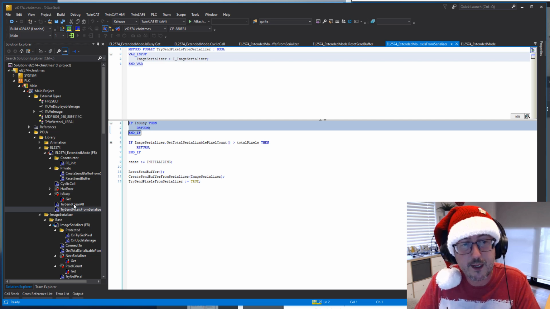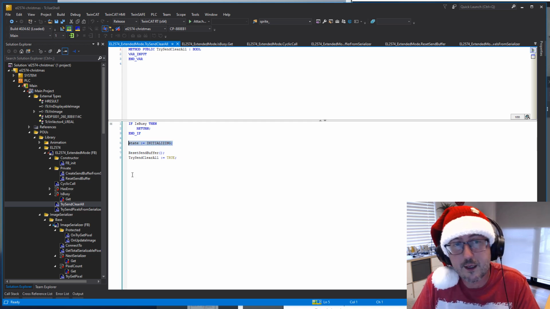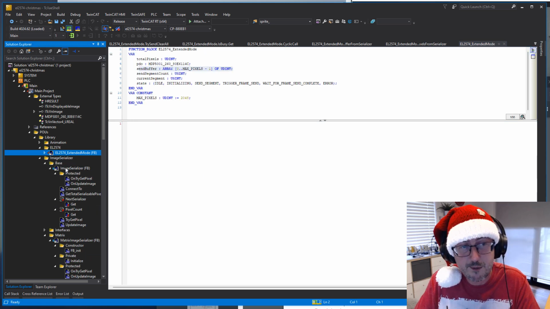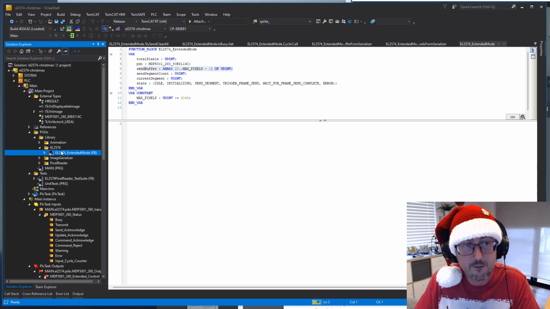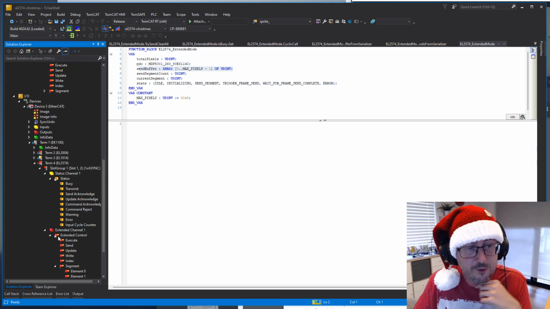Yeah, that's it. Send clear is exactly the same thing, apart from all I do is reset the buffer and set it to initializing. So I just send out nothing at the end of the day. That's it. So that's the EL extended mode. So that's done as well. So we've done the image serializers. We can understand how they work now. The thing that's just going to knock them out the port as fast as possible every time I do it.